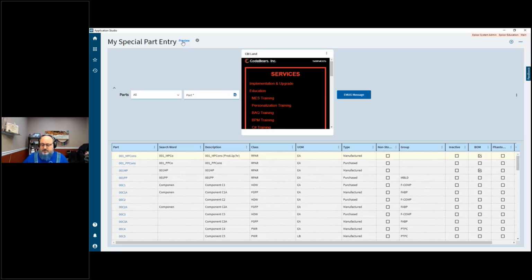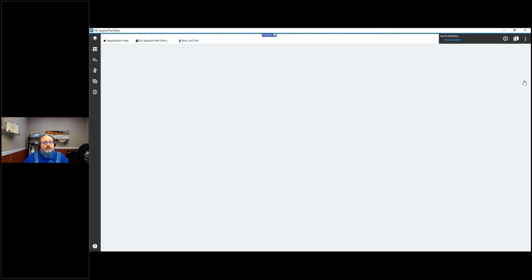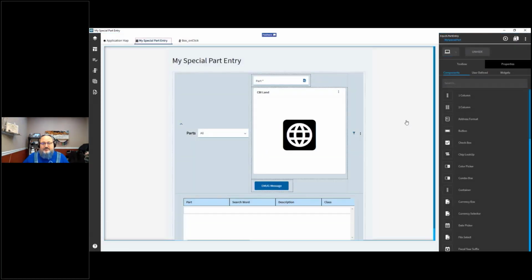In versions before Epicor 11, you would have to right click on the menu item, select your customization layer, take a look at it in test mode, go through it, and close out while you still had the customization open if you didn't want to go back and forth. Now I can just hit that little preview button and see what it looks like. When I'm done previewing, I just close out. It takes me right back to my canvas where I was doing my development.